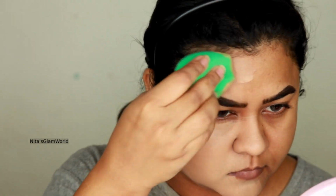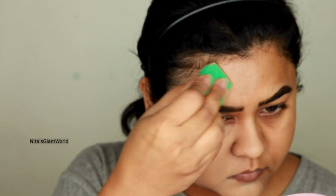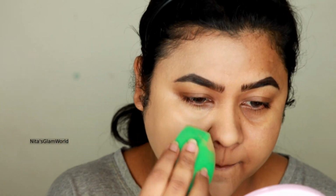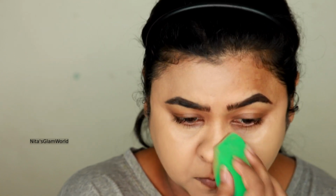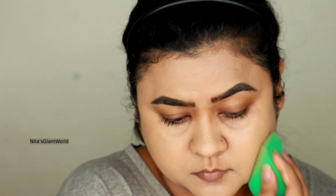And thirdly, if you want to skip color corrector or concealer, you can totally skip it. This foundation is heavily pigmented, so it will cover your acne spots, your dark circles, your pigmentation perfectly. So if you are looking for a budget friendly drugstore foundation, then you can totally give it a shot. It is bomb.